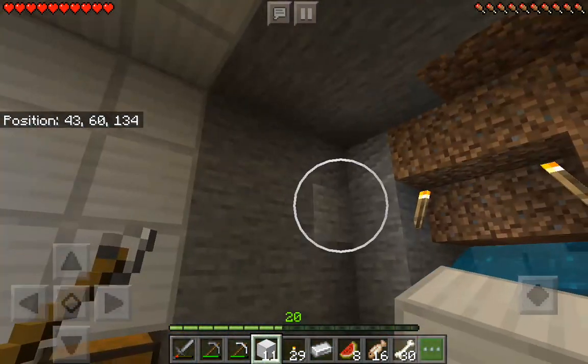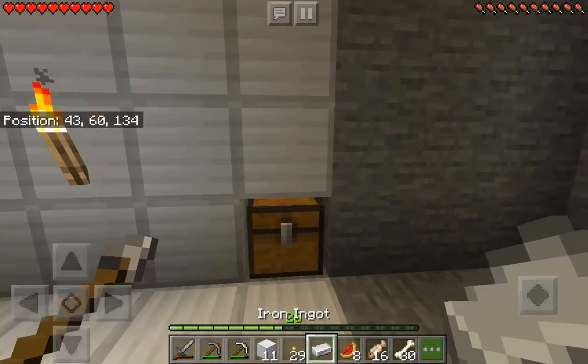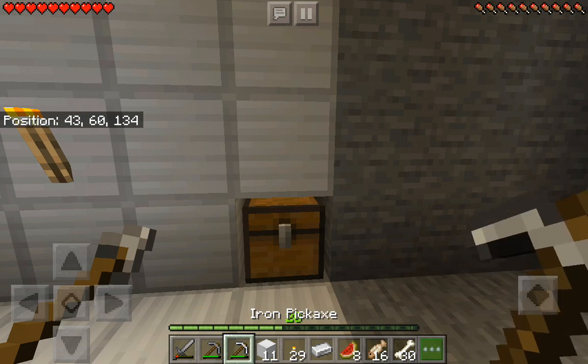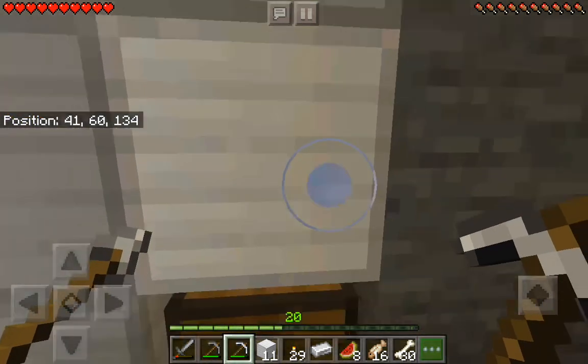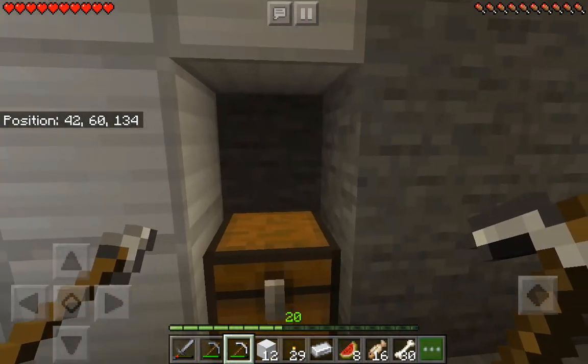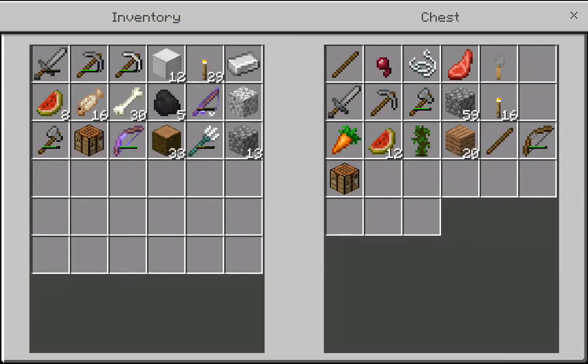There, it got the main part. That's not going to open, is it? Do you need a stone pickaxe or an iron pickaxe to break this? I don't want to use my stone pickaxe, because I'm afraid that it'll not let me keep it.